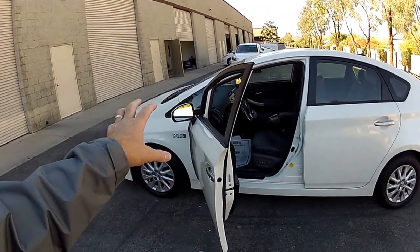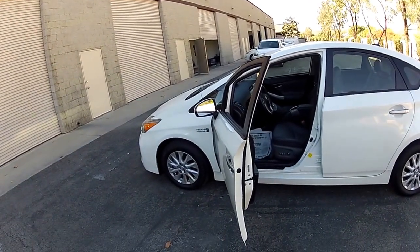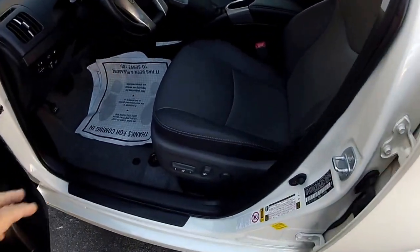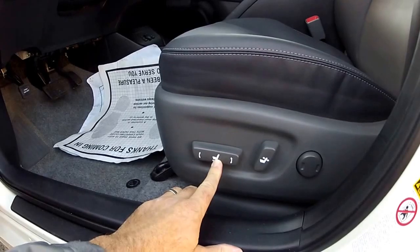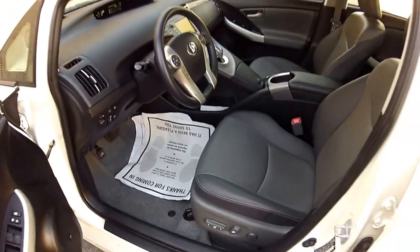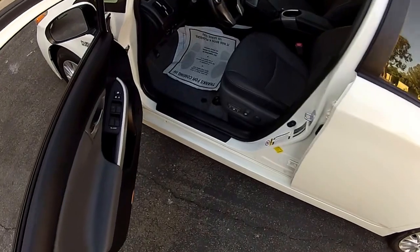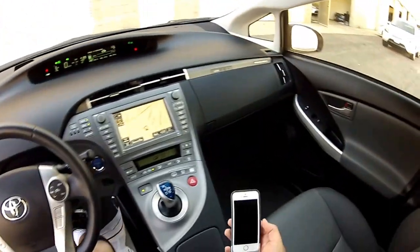This is a Prius Advanced and it also has the technology package. Some 2014s and newer don't have the technology radar system, so you've got to watch out — this one has everything. Another feature: you get a power driver seat. Most Prius plug-ins do not have a power driver seat; only the Advanced gets it. Otherwise you've got a hand pump to adjust it manually. This one is all electric. You also get the JBL audio system and the leather interior — Softex leather seating — with two colors, light and dark. It's very nice and comfortable, and the JBL audio system is awesome.